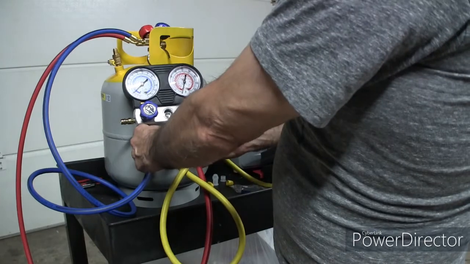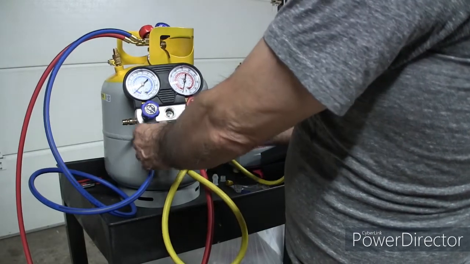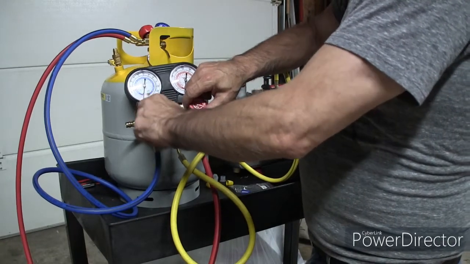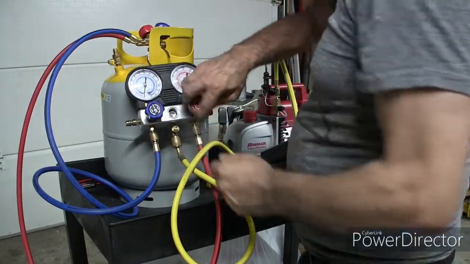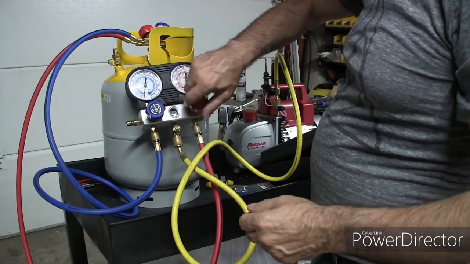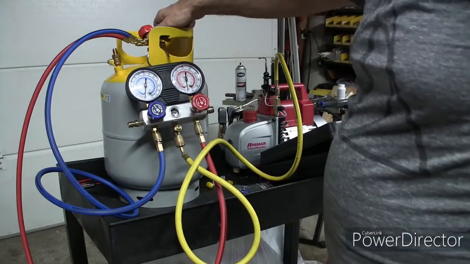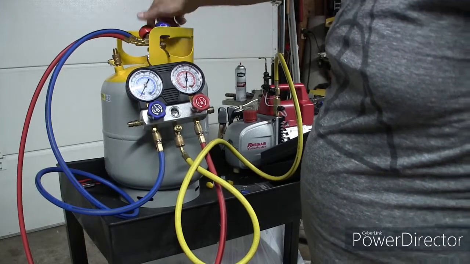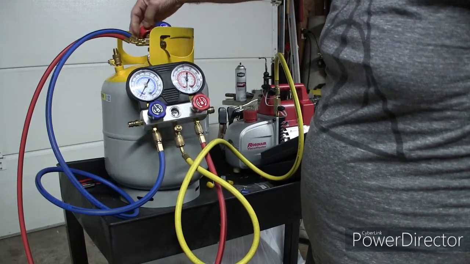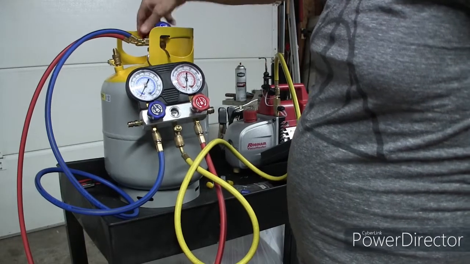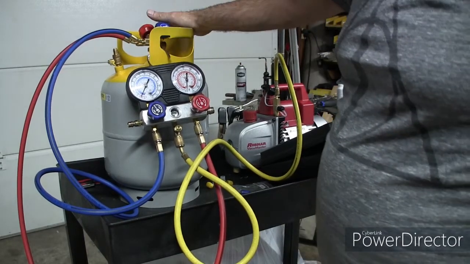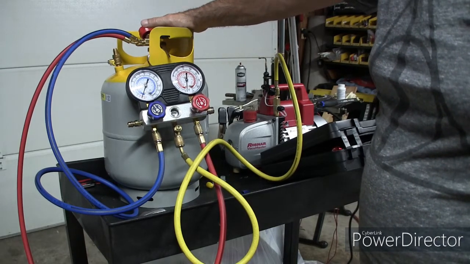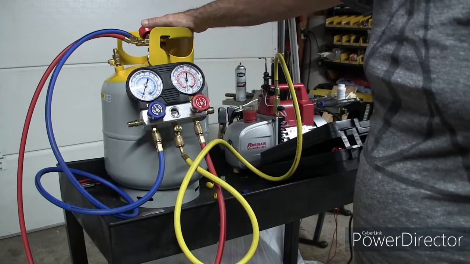We're going to turn the vacuum pump on. And we'll now evacuate the manifold. We're going to open these valves and now it's going to pull down up to these valves. You can see it pull down immediately. Now when I open these I want to open them all the way until they back seat, so you feel them. You know, just until you feel them tighten in the other direction, they'll back seat back valve. We're going to let this pull down for maybe 10 minutes and then I'll bring you back. And we'll go from there.